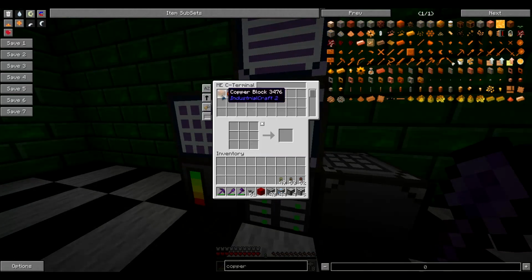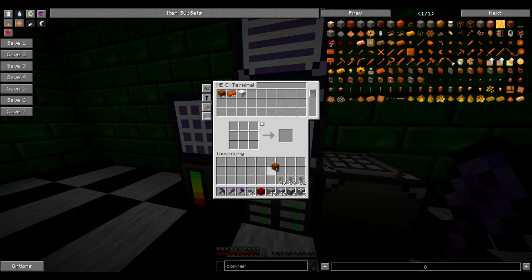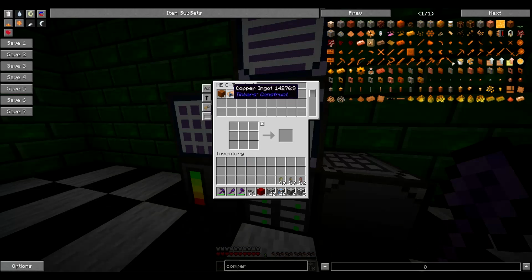So if we add these ingots and say we want one copper block, it created one copper block and used the copper ingots in there. So that's one of the very, very awesome things you can do with this. And as you can see, it was almost instantaneous. So if we say 46, boom, they're done.